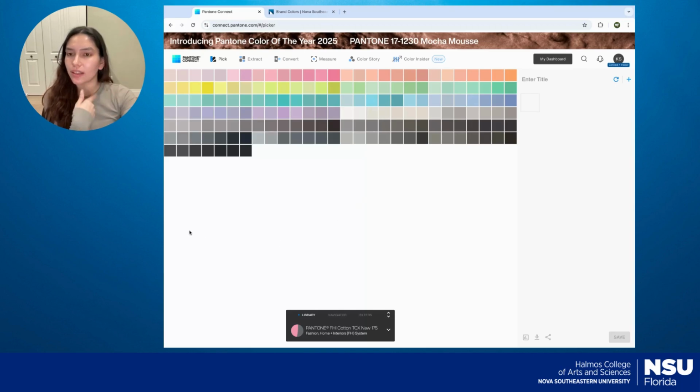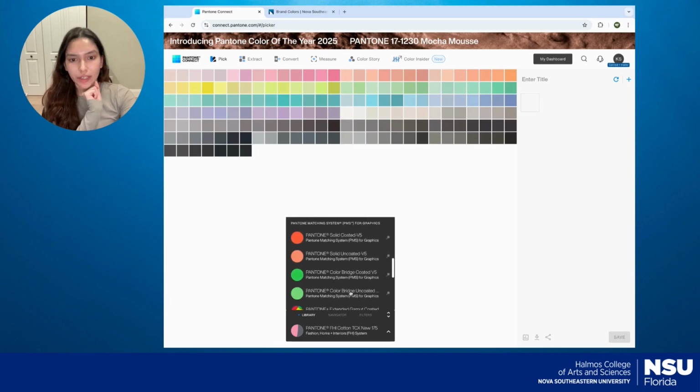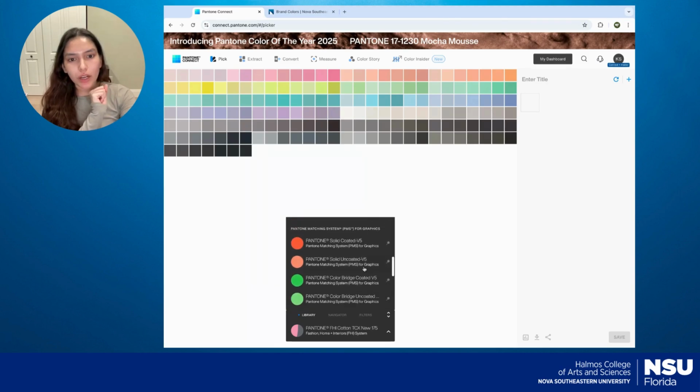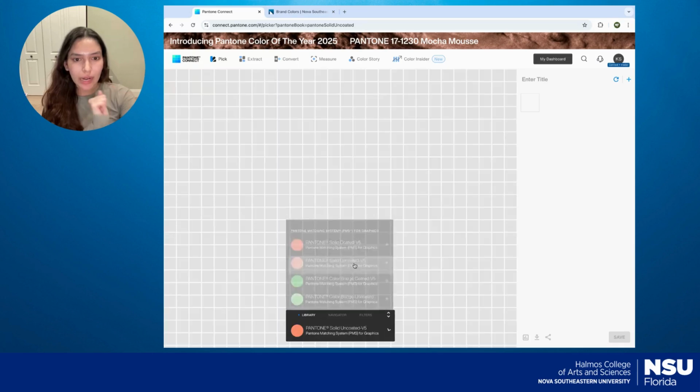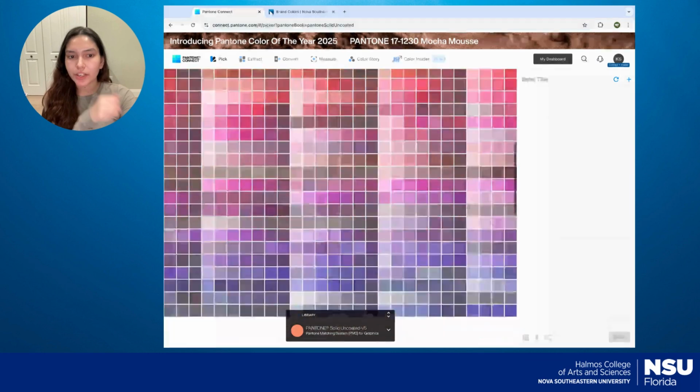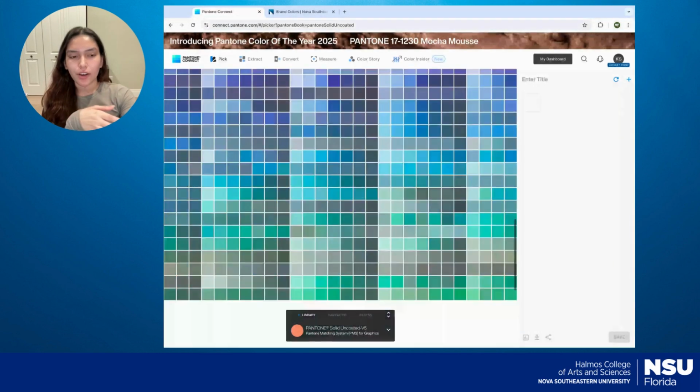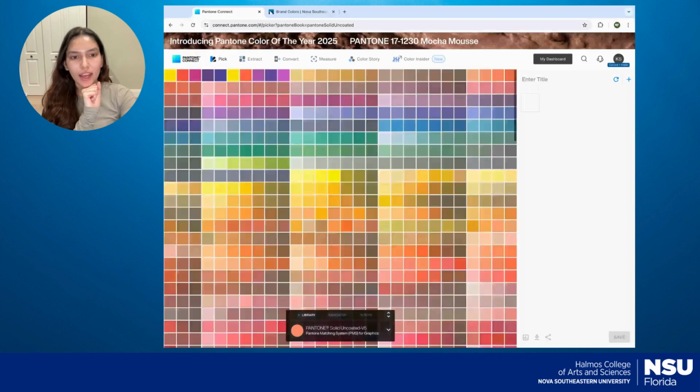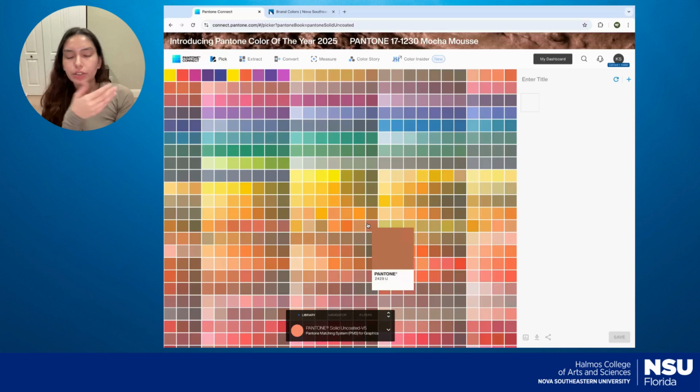If you remember in that last video, I showed you the Pantone booklets, and there was one that had a lot of colors, it was very thick. That one was the coated and uncoated. Right now I'm going to put in the uncoated. And as you can see, a lot of colors appear, which is representative of that physical book that I had. So you can see physical, digital, all the colors are still here.